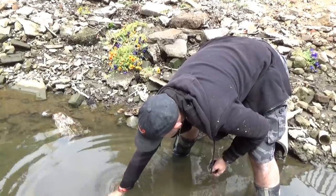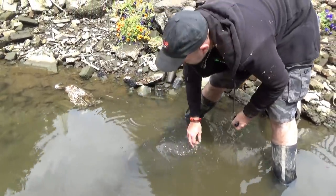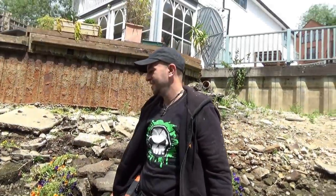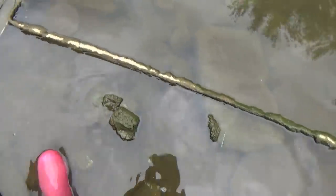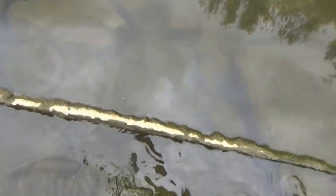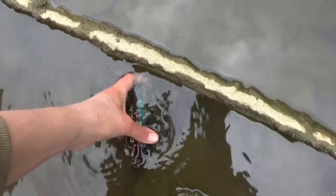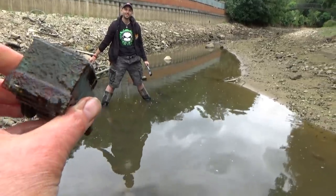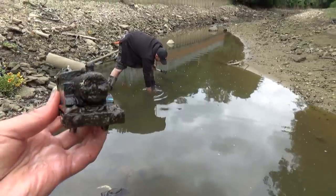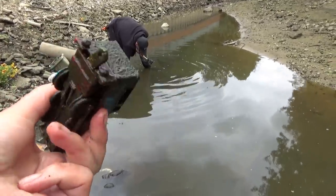So you're trying to find the rest of the lamp, are you? Yeah. What have you got there? Oh, a nice shoe. Oh, man. It's great, isn't it? We do love sifting around in junk, don't we? We do. Well, while Simon is searching for part of the lamp, I've just seen part of a little truck. Oh, there it is. Oh, that's so nice. It's a train. It's a little train. Funny truck trains. So great. A little train. Oh, it's Thomas the Tank Engine. Well, I found a few toys today.